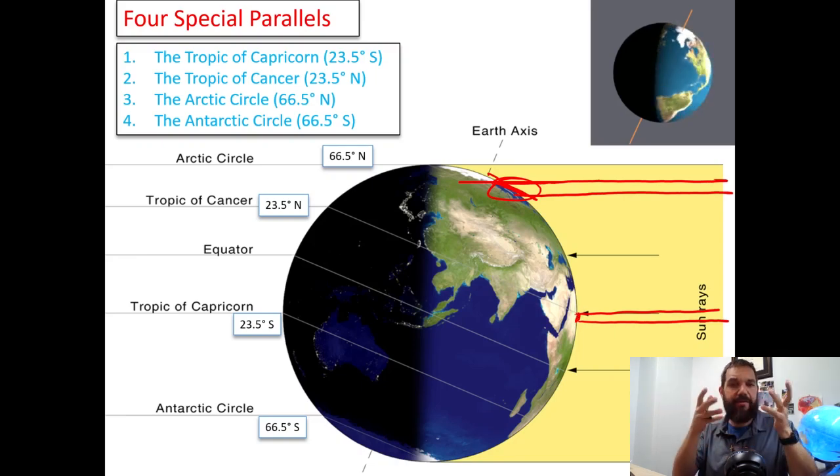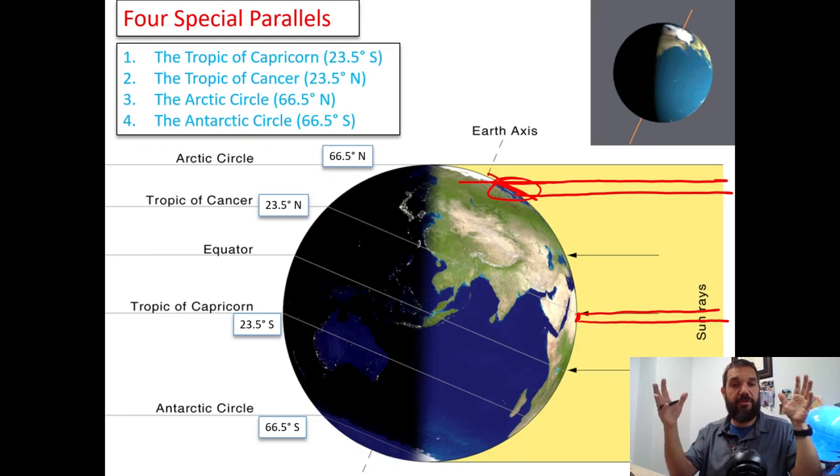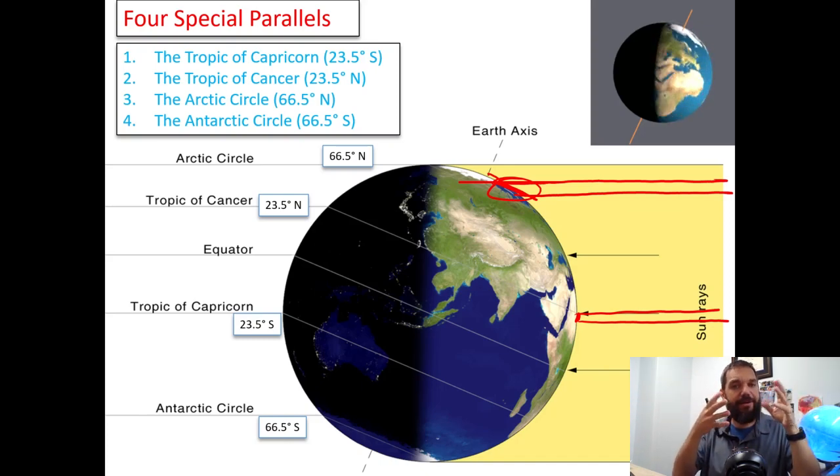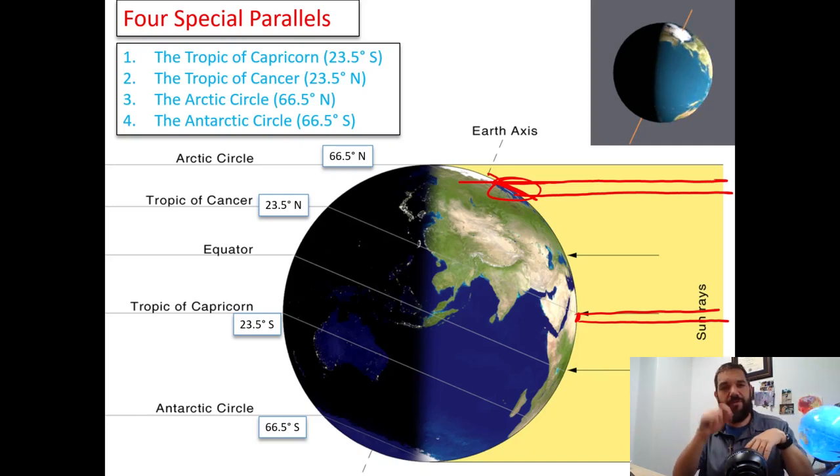So at higher latitudes, sunlight is dispersed over a larger area. It's kind of spread out and diluted. Whereas at lower latitudes, it's more concentrated. And that's why it's colder at higher latitudes, hotter at lower latitudes. And that's why it's hotter during the summer than during the winter. It's because you're getting more direct sunlight. It's not because you're closer or further away from the sun. That has nothing to do with that.